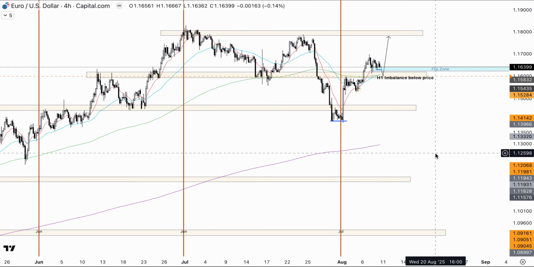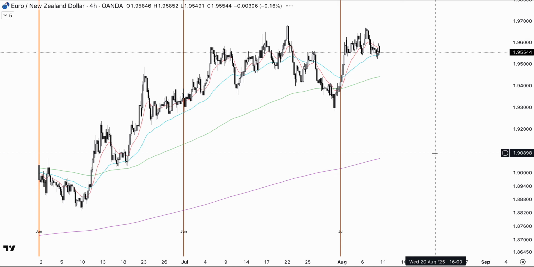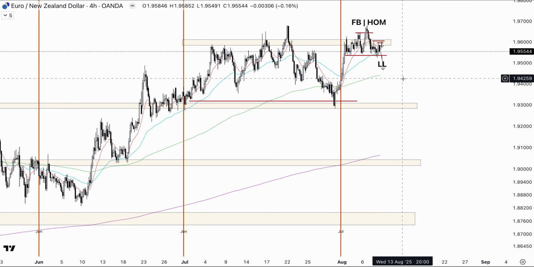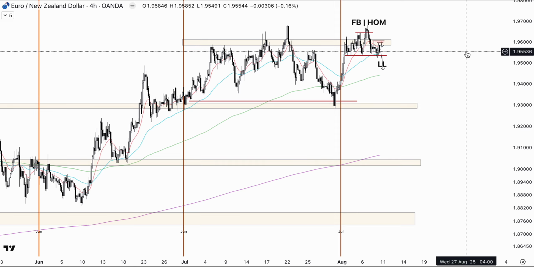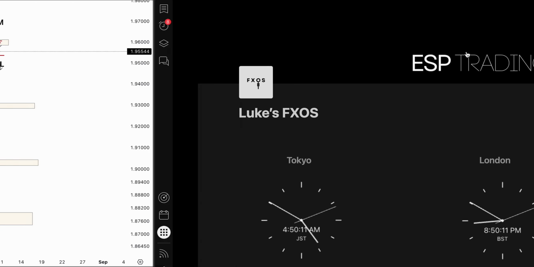So I've just finished up my analysis for the weekend. I have a rule that unless I have a pair on my watch list before the week begins, I cannot trade that pair. So unless I do my analysis on the weekend and plan my trade, I don't deserve to be in that trade, let's say. So this is what my watch list is looking like this week, and I'll go through them all now.